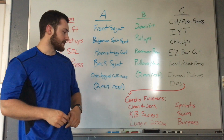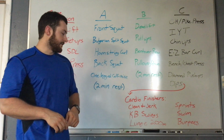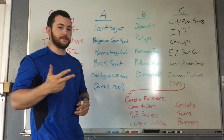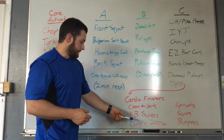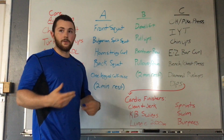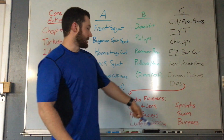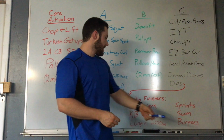Number 2, kettlebell swings. This I would recommend to anybody. I think this is a beginner level lift, and it is very good for both glute activation and core activation. Those are 2 out of the 3 most important things to me, eliminating grip strength from those 3. Lunges for 200 meters, it's pretty far depending on where you are athletically. I would do it for 200 meters after a workout like this, and that would completely wear out my legs. Sprints, I love sprinting. It's like the best full body movement you can do.